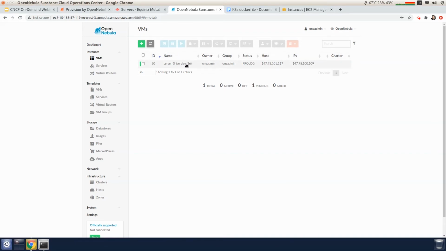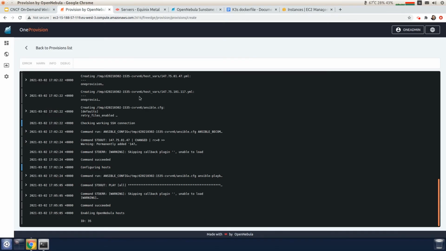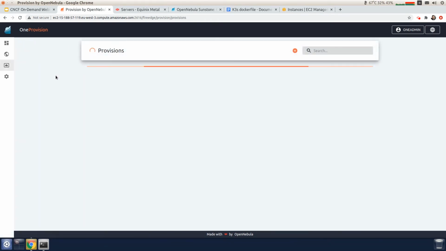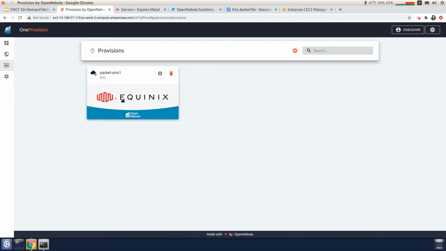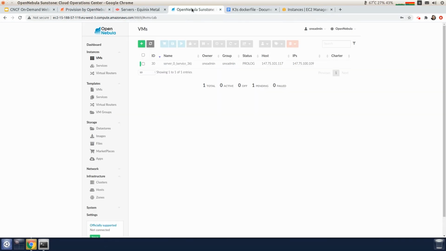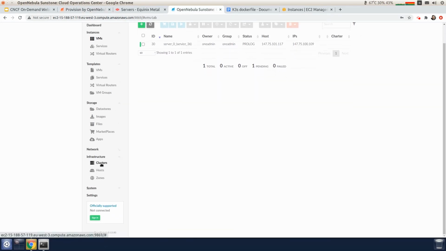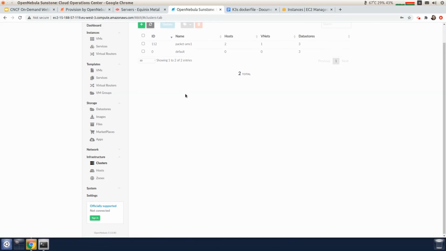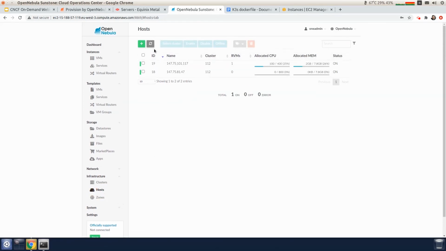While this will create the K3s server, I will show you here, as you can see, the provision is finished. And here you see now the cluster that is in a running state. And also in the OpenNebula Sandstone graphic interface, you can see that the hosts now are on, so are available. So we can deploy the K3s cluster here.